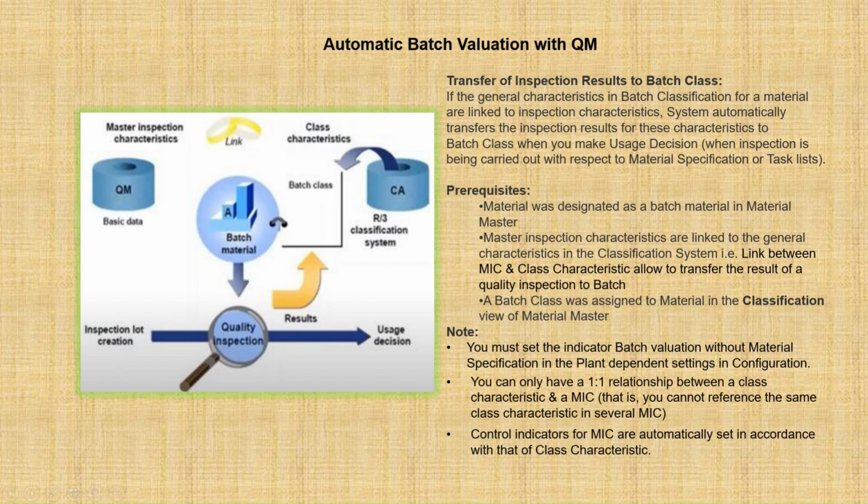If my material is a batch managed material, a batch has a few common characteristics, like the manufacturing date and the total life of that particular batch. We maintain the status, whether it is restricted or unrestricted, and if we are doing the recurring inspection, then the next inspection date. I want my results to be copied to the batch so that even in the batch, I should be able to see the details of the results of the MICs which were tested on this particular batch.